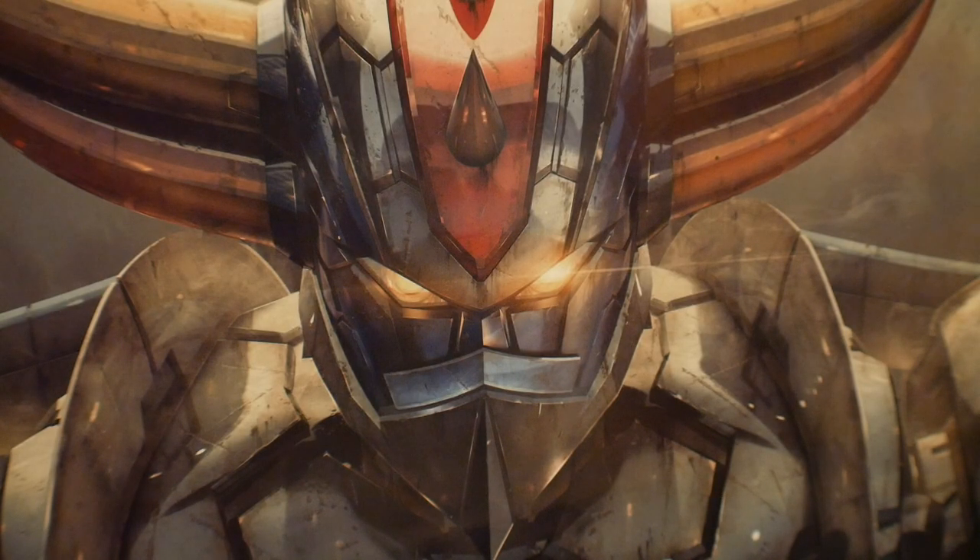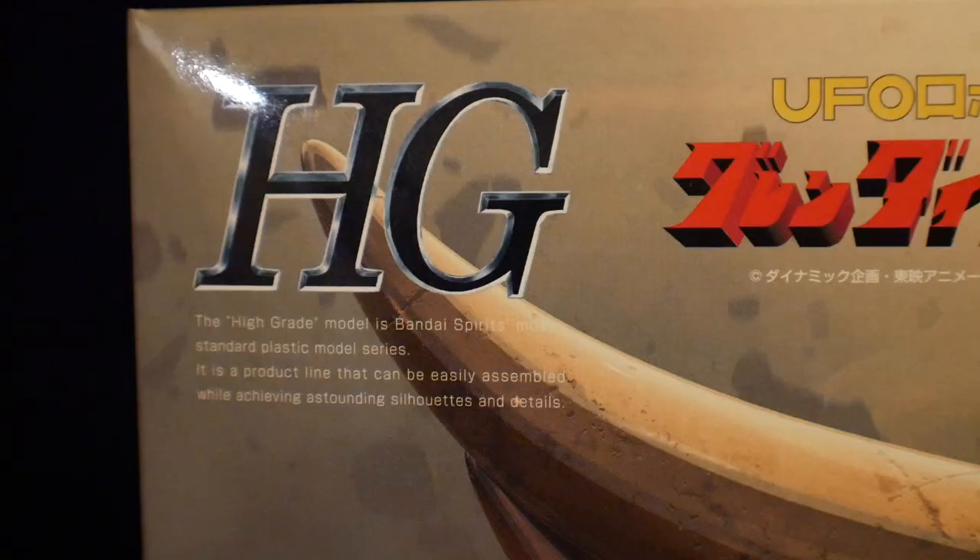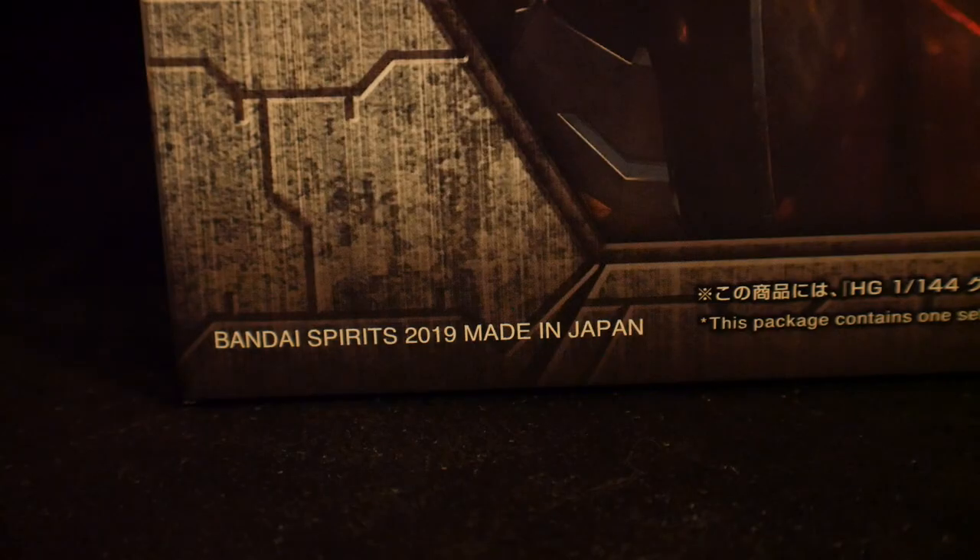One of the main things I want to point out is that this thing does actually look pretty damn cool. I still don't give a shit about it, but those horns kind of make it look pretty damn evil. This is part of the high-grade line, but honestly this is well above an actual high grade — it's very detailed and comes with a lot of cool weapons and accessories. I think this is more in terms of a master grade, but it doesn't have the inner frame. This kit came out in 2019 and the price point is roughly around 50 to 55 dollars.